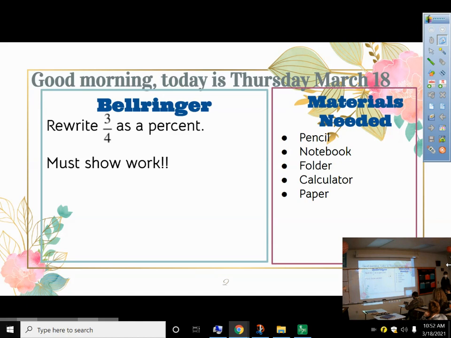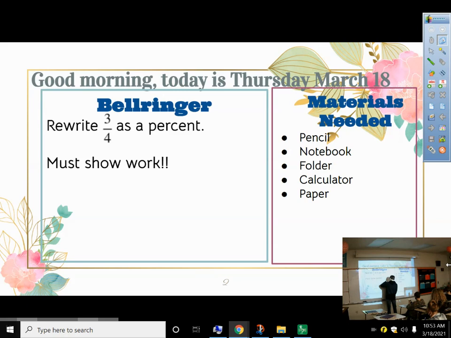Alexis, will you stay up there for us, please? That way you can write this on the board. Alexis, tell Chase how you did it, and then Chase, would you write down what she says, please? Okay. I did 3/4, and then I did 4 times 25 because that equals 100, then 3 times 25, so 3 times 25 is 75, so I put 75 over 100, and your answer is 75%. She said she got 75 over 100. So that means our answer is 75%.